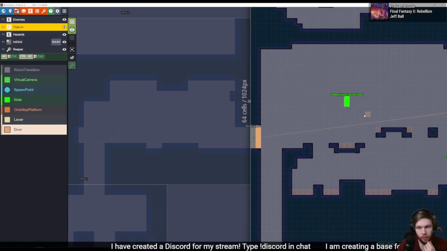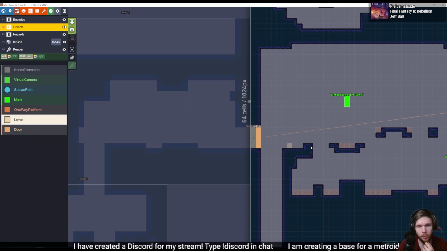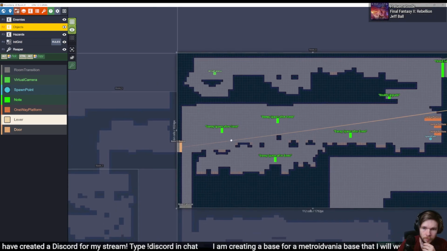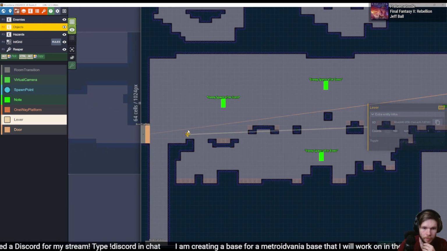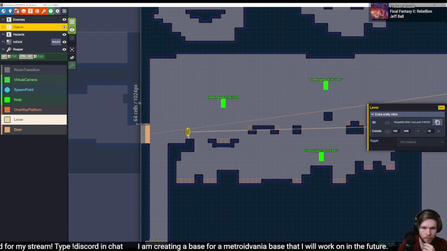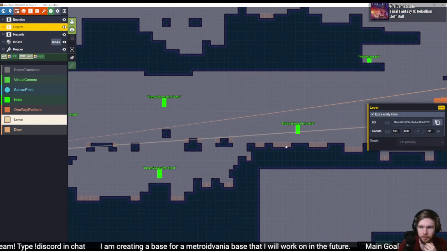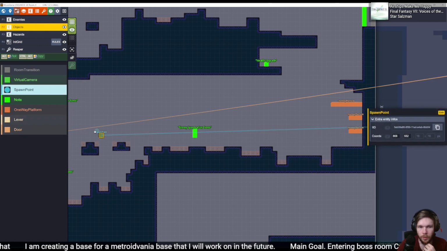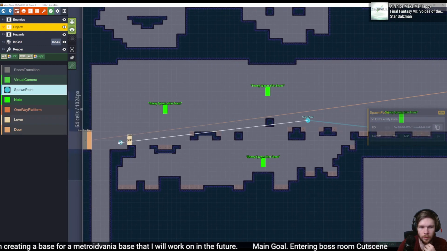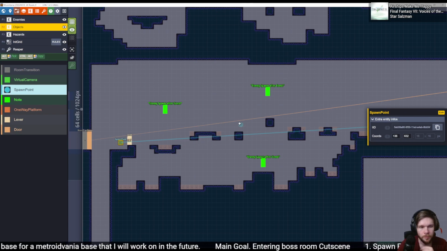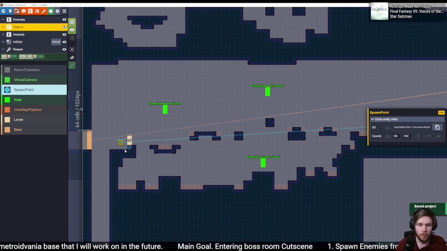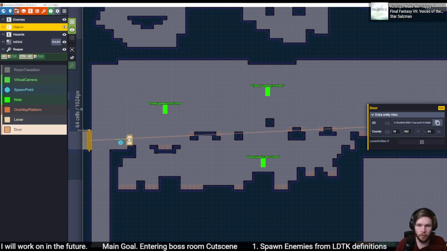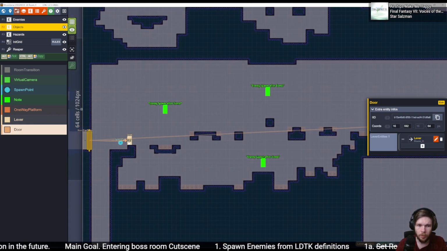So to try this, I'm going to create a new lever and put it here. And I'm going to grab the spawn point and just put it right here. Save. I'm going to grab this and remove the lever from there, and add that one.